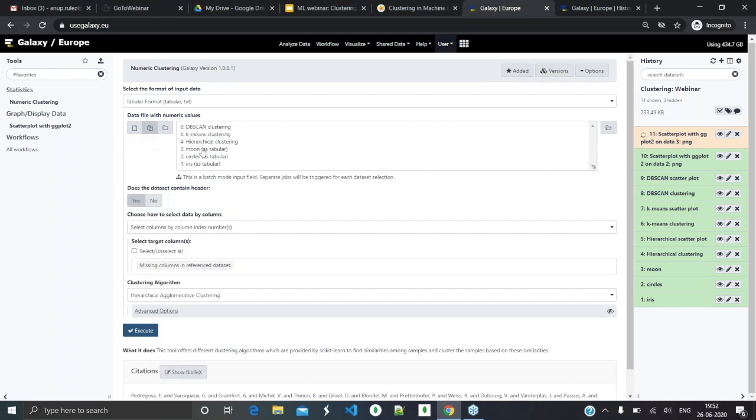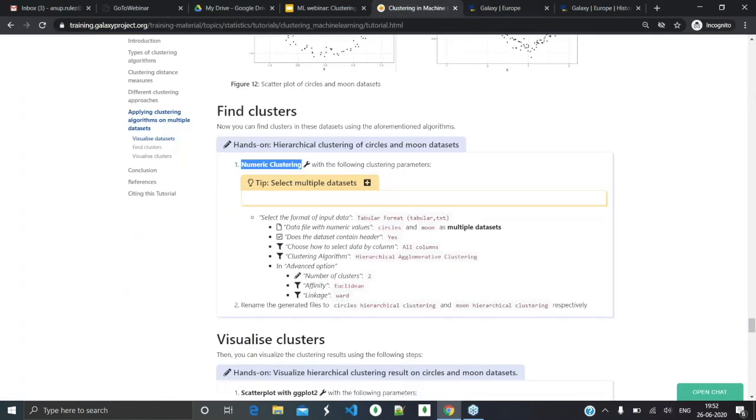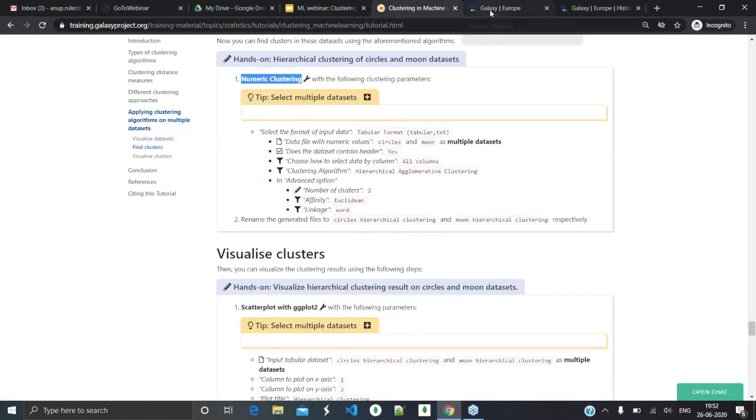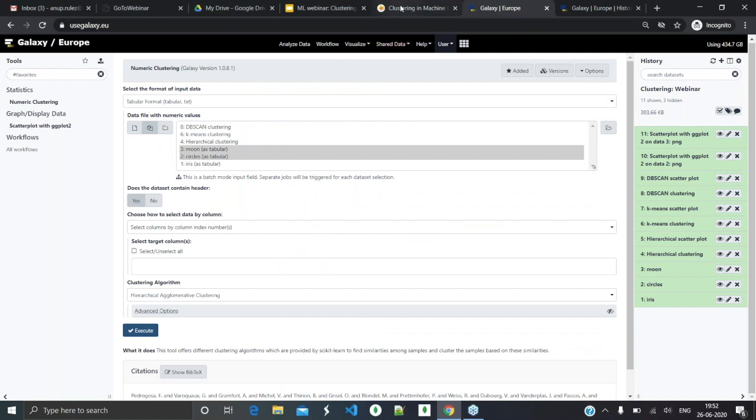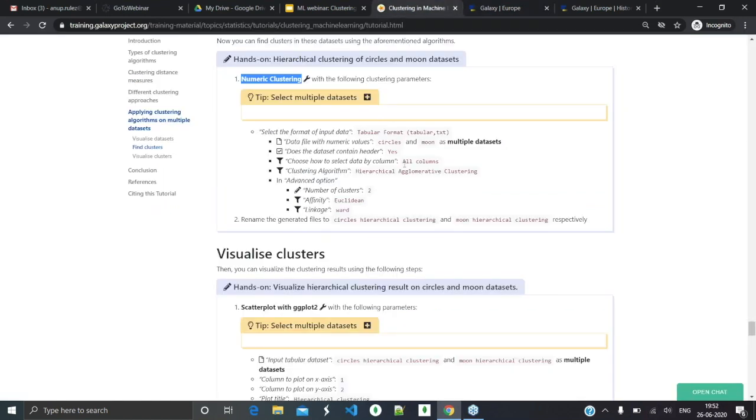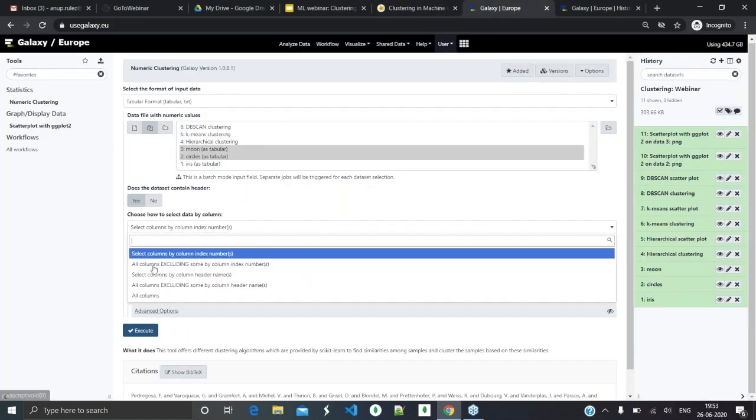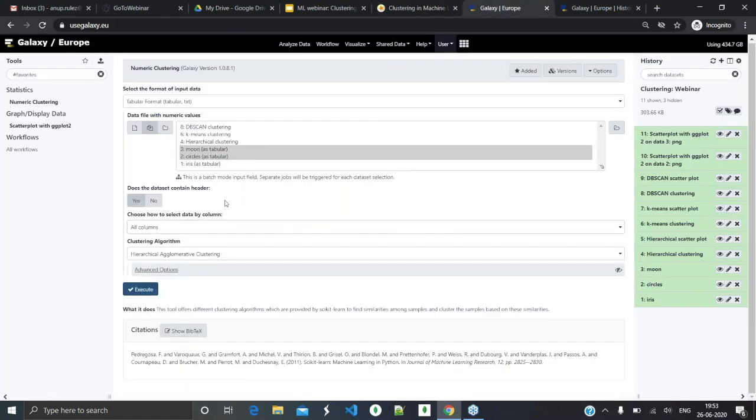Again, we will choose both the data sets, and the data sets have headers. Yes. Now we do not have any other columns which we are not using for clustering. Therefore, we will use all columns in this section because we are using both the dimensions present in both the data sets.